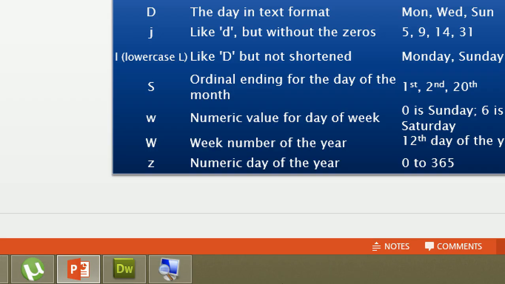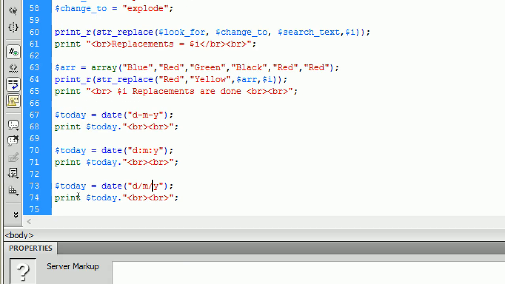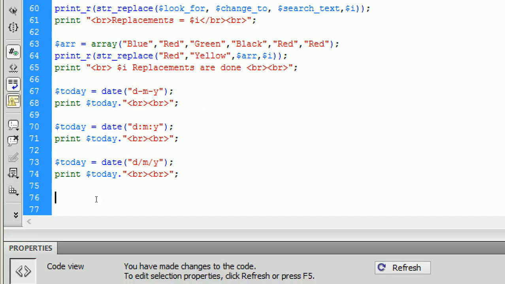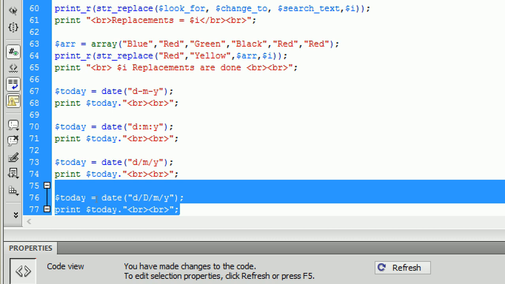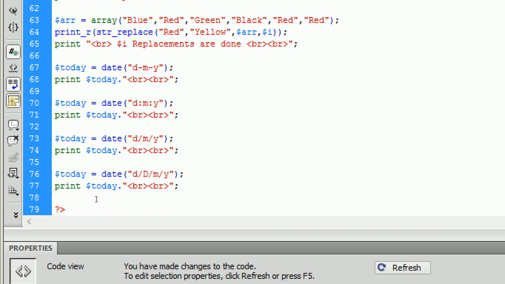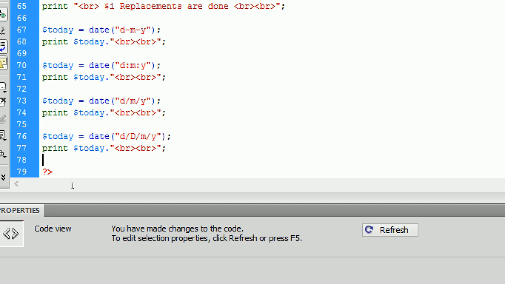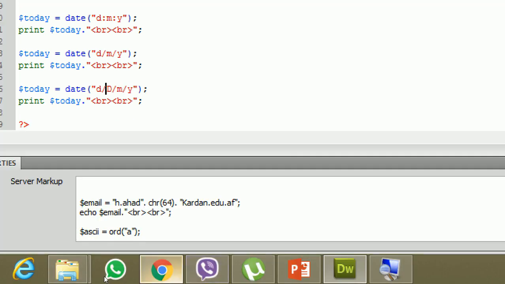Clear? So I'm going to use this. I already used the small d. Now I am using the capital D, slash, and this one. One more thing only.